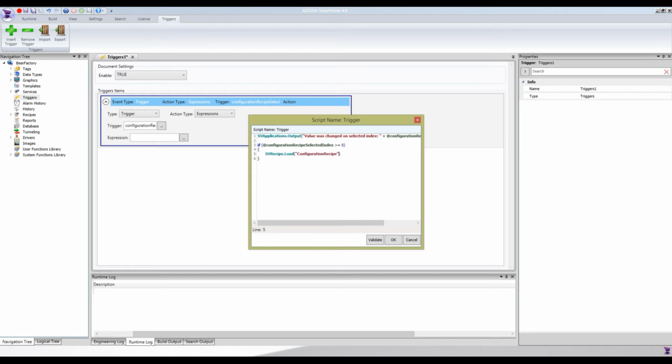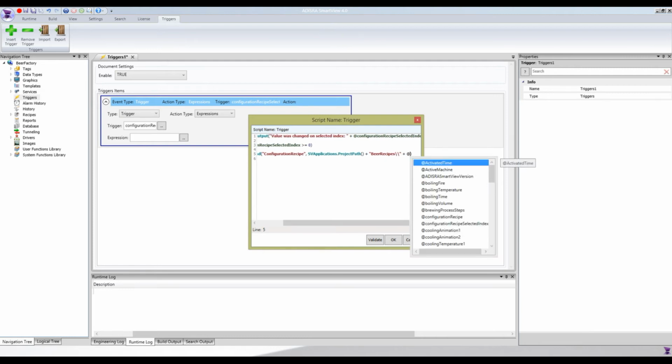If you can't recall, I'm going to open the recipes to show you the name, and we need to put the path sv applications dot project path. We are saving our recipes under a folder called beer recipes, then a slash, and then the name of the recipe on that specific index that was selected.